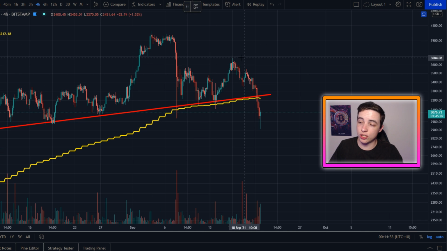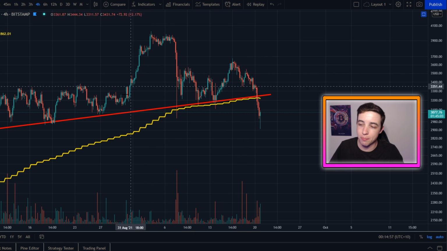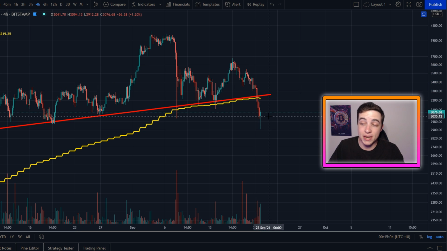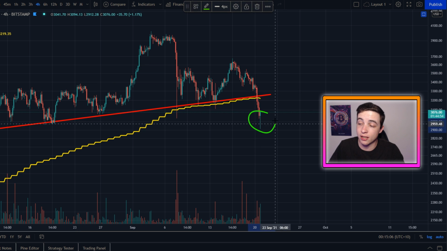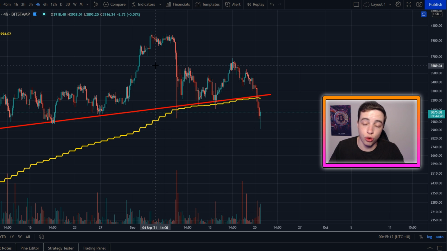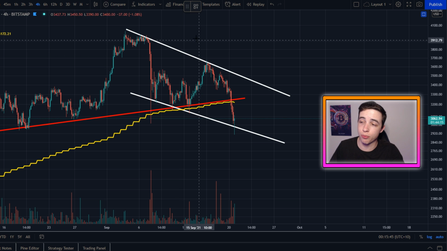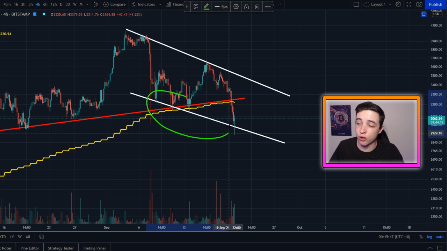And obviously we already knew that we were forming a lower high here, so that was the first sign that we are potentially seeing a turnaround here. But now the fact that we have obviously formed a lower low on the chart, this goes to show you that yes, we are now in a short-term downtrend. And to make it a little bit more obvious that we are in a downtrend, I've just brought out these lines of resistance and support just here, as you can see.